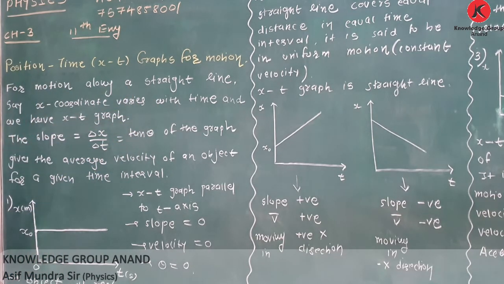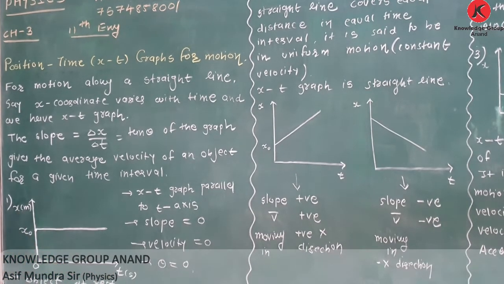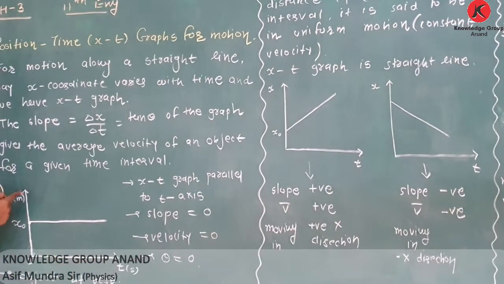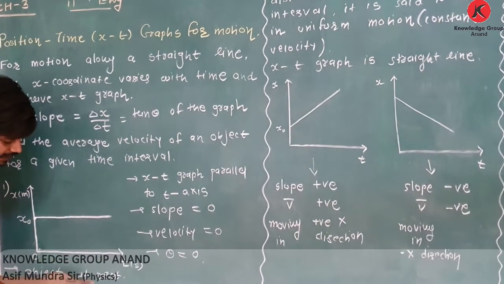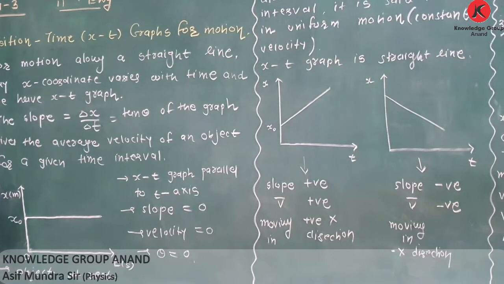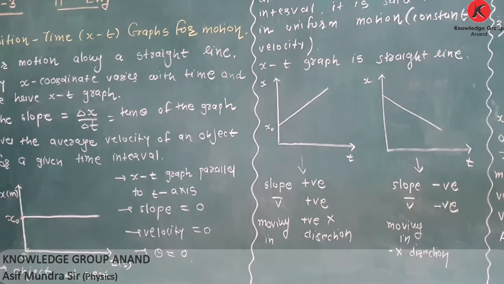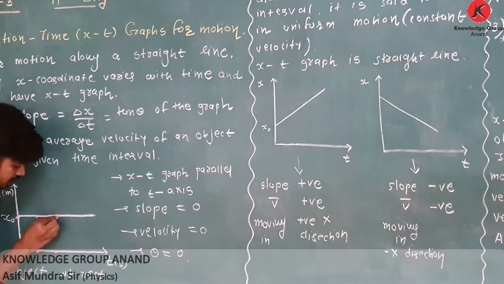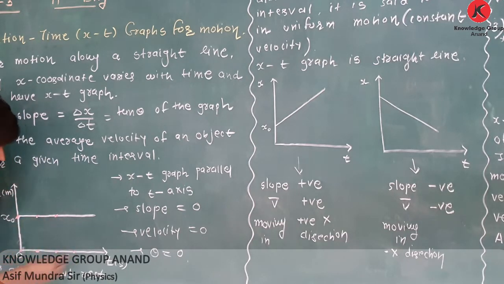Okay, see this first graph, the x-t graph, where here is the t axis and here is x, the position axis. Time axis, position axis. These two axes are perpendicular to each other. Now, the object is at rest. How can you say from this graph that the object is at rest? See, if it is x0, for example 5 meter, at time t is equal to 0 second, what is the position? x0. At time t is equal to 1 second, what is the position? 5 meter. At time t is equal to 2 second, what is the position? 5 meter. At time t is equal to 3, 4, 5 second, what is the position? Yes, it is 5 meter.